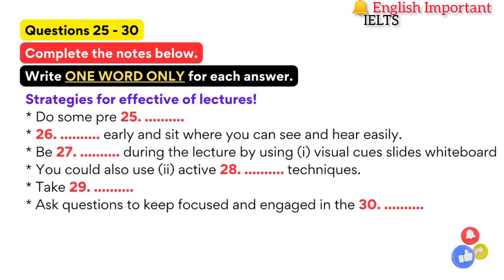And what about taking notes? Does that help? Taking notes helps you to concentrate, so I would certainly advise you to do that. It's difficult to listen and write good notes at the same time, so it does take some training. I can't finish without stressing the importance of formulating questions while you are listening. During the lecture, you should ask yourself questions about the content — such as: what are the benefits or problems? What other examples are there? How does it work? Why does this happen? This will keep you focused and actively engaged in the content of the lecture. Professor Green, thank you very much for your valuable tips and your time today.